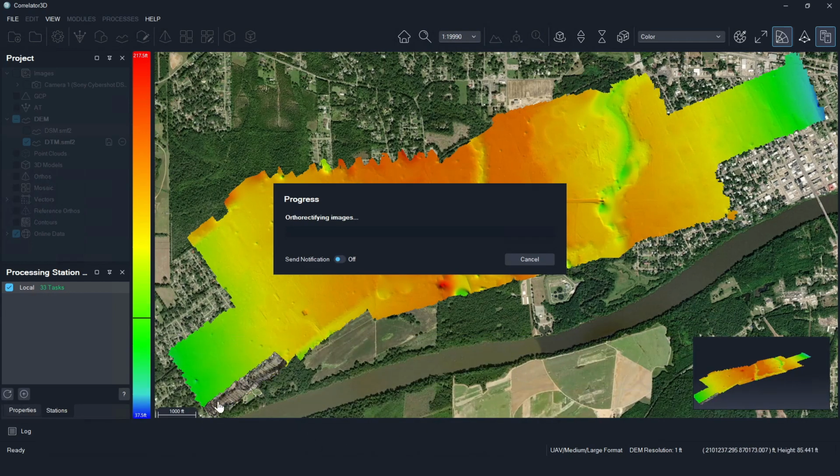And you can see as it's processing down here, it's showing you the images as they're being orthorectified and their location. And you'll notice, one, that there is quite a bit of forward overlap, probably more so than you needed. So you could have, as I explained earlier, removed half the photos and been fine. But we'll watch it when it comes back the other direction and we'll see what the side lap turned out to be. Here we go. Here's the next flight line. And you can see there's still plenty of side lap as well. So taking away one flight line or every other flight line didn't change the properties of the project. So we'll let that run till it's done.